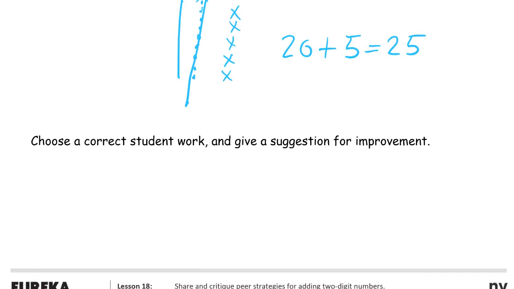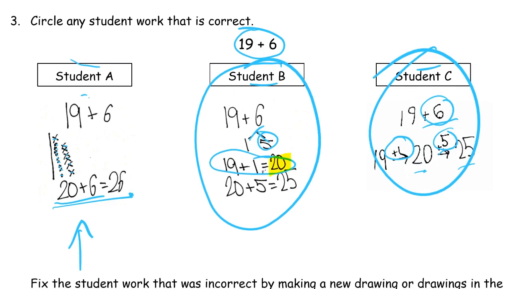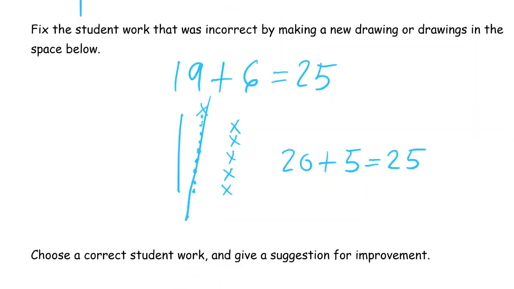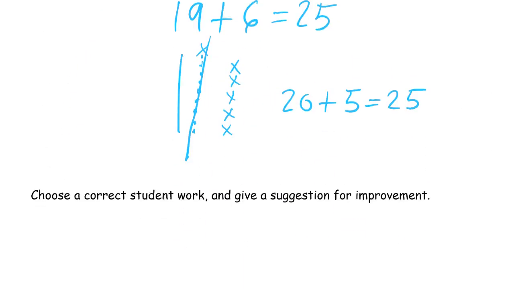Choose a correct student work and give a suggestion for improvement. Looking at student B and student C, what could you do a little bit more than they could have done? Let's see. We have our two equations for student B. I can't think of what I would want to add to that to make it better. Looking at the arrow way, that seems to work okay too, but I might want to just check, add another equation to check that the 1 plus 5 equals 6, right? Because I did go back and check that, but I didn't write it down.